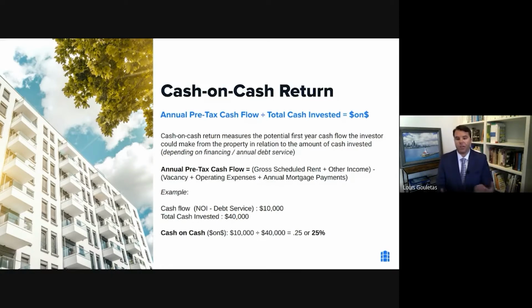So a very quick calculation could be, I think that I'm going to make $20,000 off of the rent for this property. I might take the total rents times 12 months, something like that. And I think it's going to be a 50% expense ratio. So half of $20,000 would be that $10,000. And then the amount of money it's going to take for me to get this property is going to be $40,000 hard cash out of my pocket. That seems a little bit low, but it's nice, easy numbers to start off with. And then we're going to see a cash on cash of 25% here.